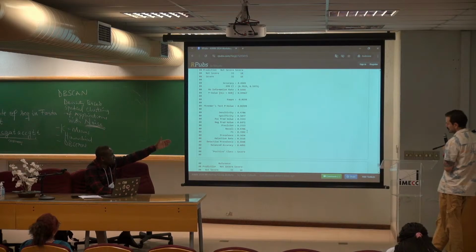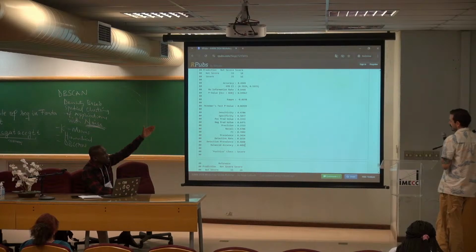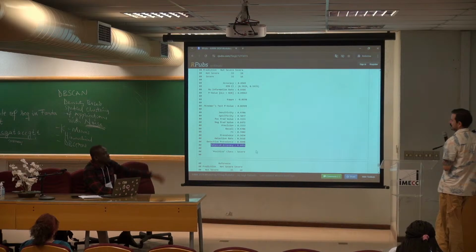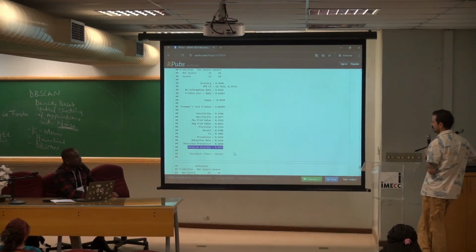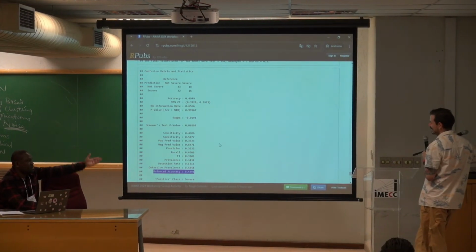So it's also useful. Before balancing, it's quite low. So balanced accuracy is also useful as a metric, not only accuracy. You can use sensitivity, specificity, balanced accuracy. The higher the better for balanced accuracy, especially for imbalanced data sets.